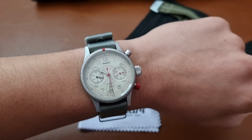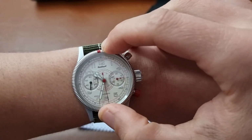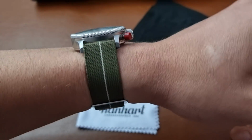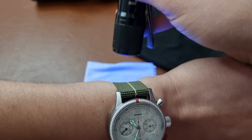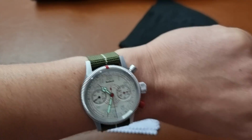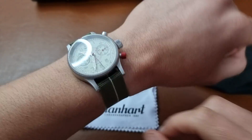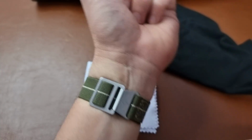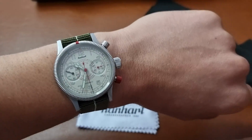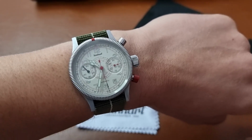But my favorite one is this one. On the paratrooper, this line lines up with the red dot. This strap also has luminous material, so if you wear it in the morning and it takes enough sunshine, the line will light up at night, and it does look quite nice as well. So as you can see from all sides, this is how the Hanhart looks on multiple straps.